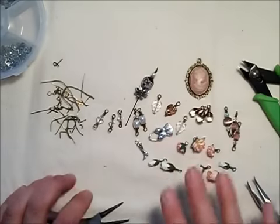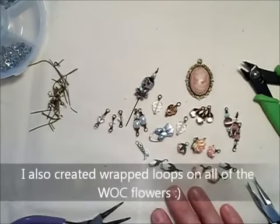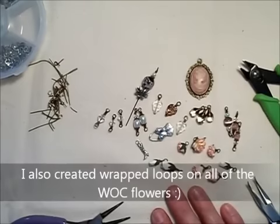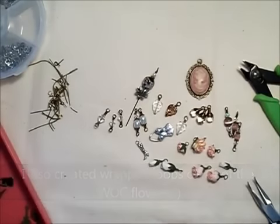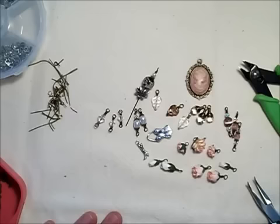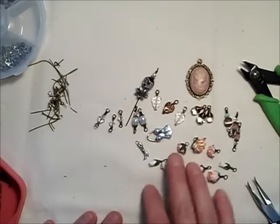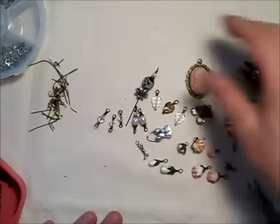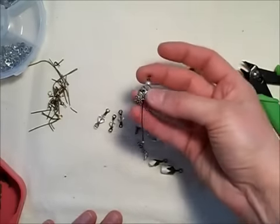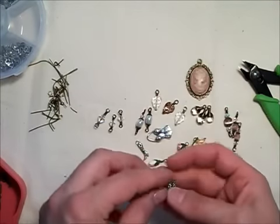Okay, so I think we have enough charms made, especially when you take into account all the other charms that I have in this dish. You can see at the last minute I pulled out a few leaf beads that I remembered I had in my stash. I thought I would complement the flowers a little bit better. You notice that I didn't finish off the loop on the bottom of this, the reason being I'm trying to keep all the metal bronze.